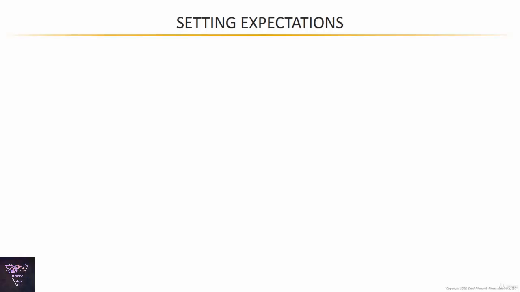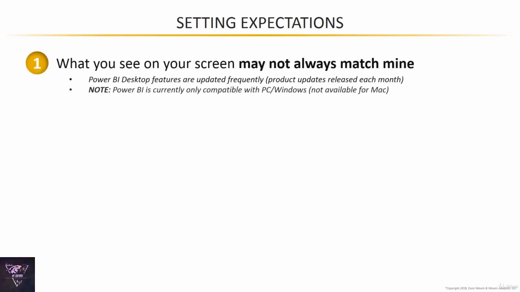Last bit of housekeeping before we move on to the next section. Just want to take a minute to set some expectations for the course. Now, number one, what you see on your screen might not always exactly match what I'm showing on mine. Microsoft products are constantly changing and evolving, and Power BI Desktop is no exception. In fact, there are product updates released every single month, which means that you're likely to see some differences in the layout or the tools or the functionality over time.